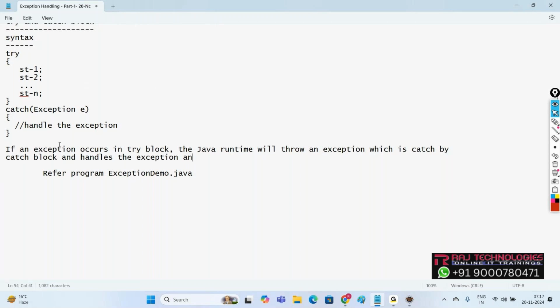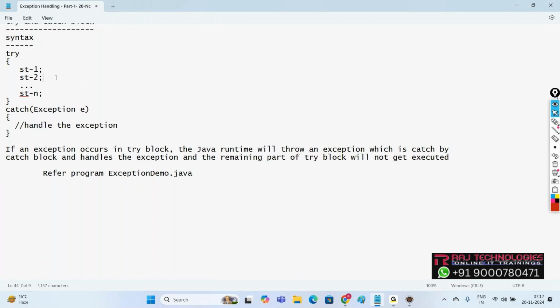Very, very important point. And the remaining part of the try block will not get executed.